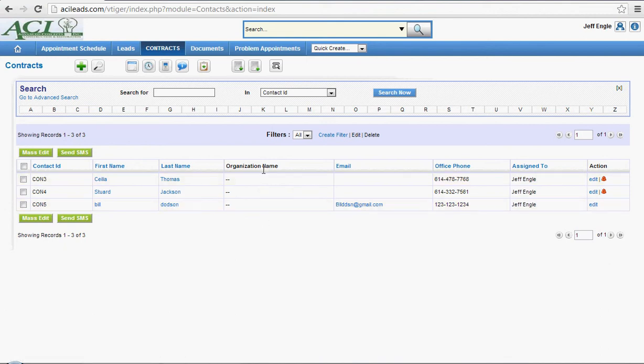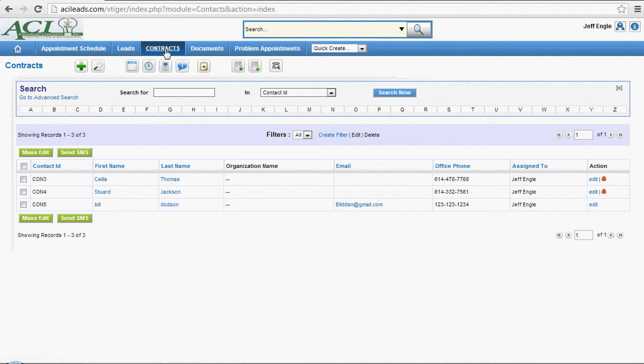Okay, let's go over the contract section. Hopefully I haven't put anybody to sleep yet. The contract is the second step in our pipeline. Remember, the first step is a lead. We're going to enter the information as a lead, an appointment, and then you're going to go out there and run it, and then we're going to switch the stage. It's going to go from a lead to a contract.